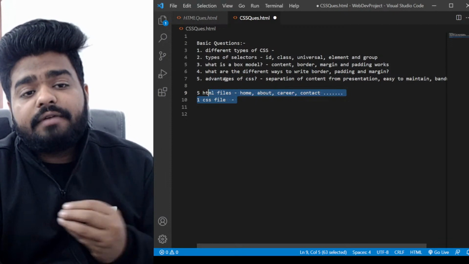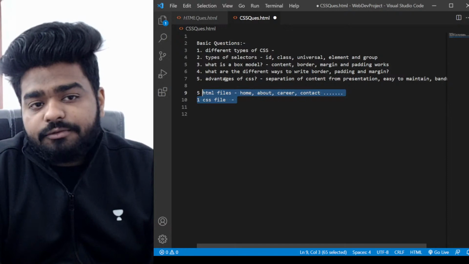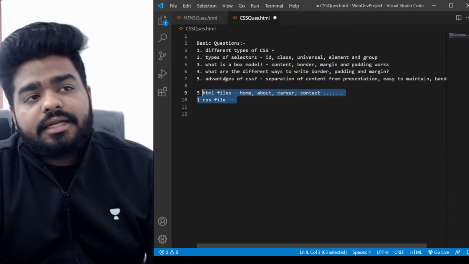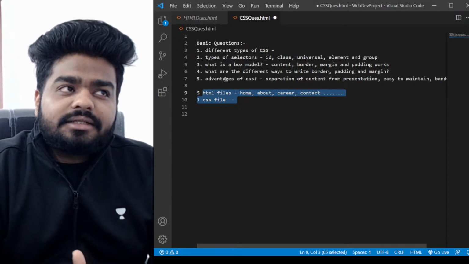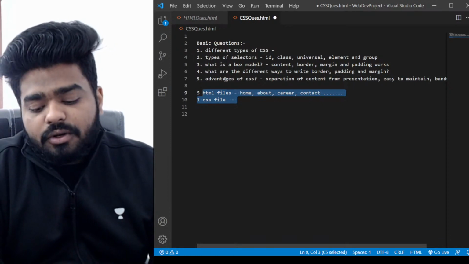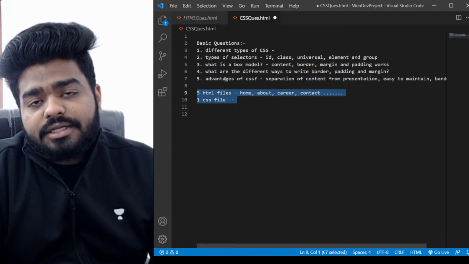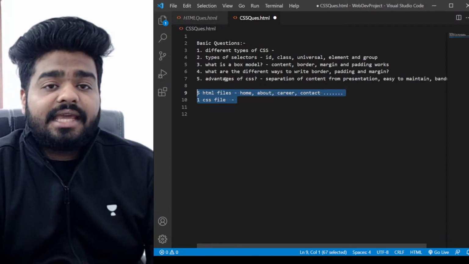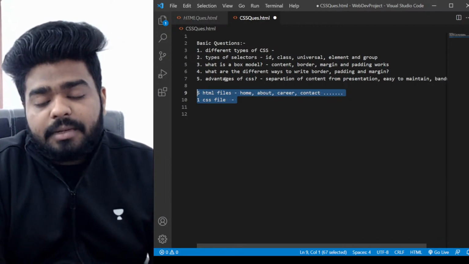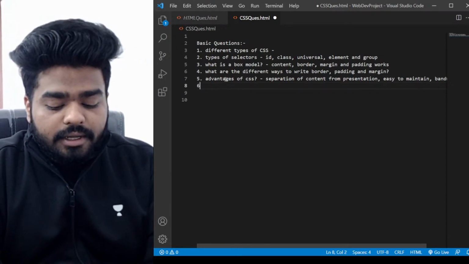Now, suppose you do not have any name for this advantage, and you are not able to understand what name to give it, try to explain it how I did. Try to explain to the interviewer that I'm not getting a name for this, but I can tell you an advantage: if you have 5 HTML files, it will be really good. Because you are being honest and you are able to explain that advantage more deeply. You're not just saying the words that it is easy to maintain or bandwidth, but you're explaining also what is the meaning of it. So that will also work.